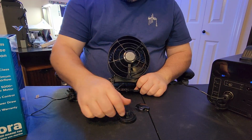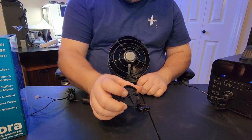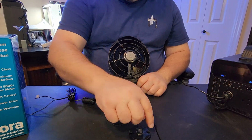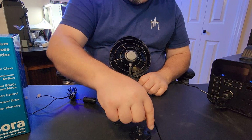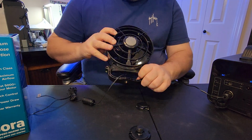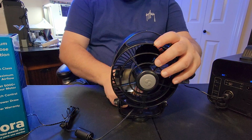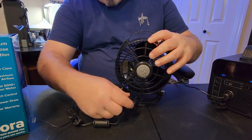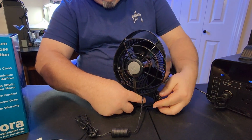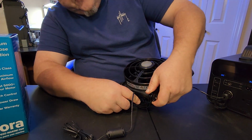So the way that you would mount the Bora fan is very, very simple. You have this little piece here, and it's got an area for you to mount a screw on either side. So you just mount a screw here, and then you take this little rubber bushing and you lay it right on top of there, and then you just set the fan right over top of it, and then you have this little plastic nut that fits over top of it. And let me move the fan around where it's a little easier to get to. But once you put that nut on there, you just tighten it up.